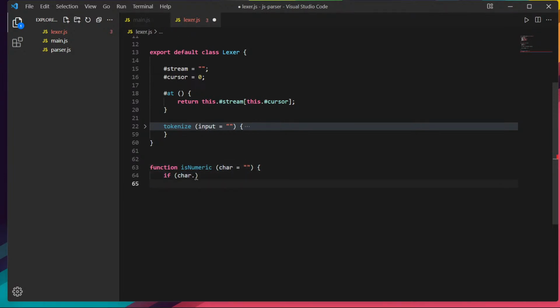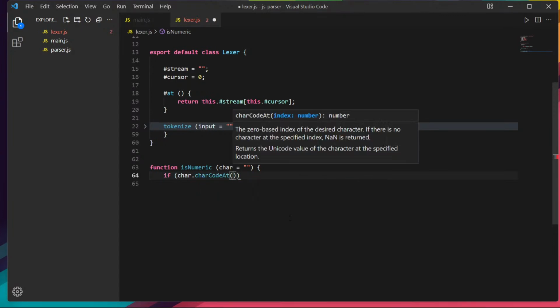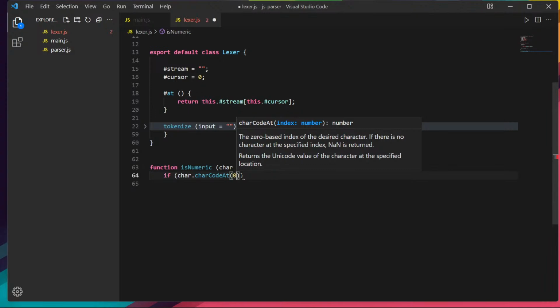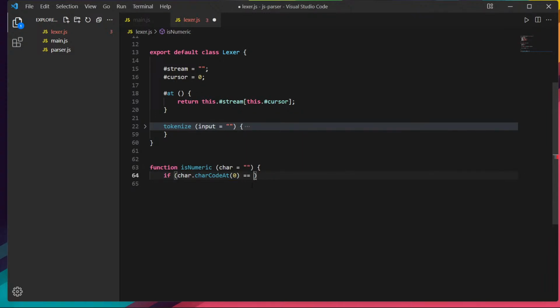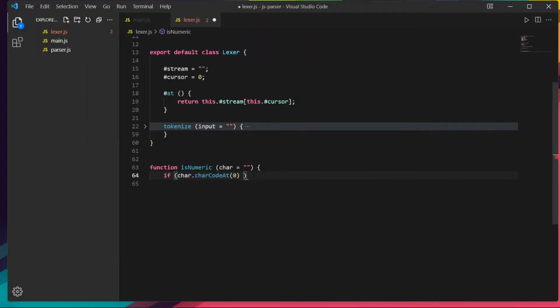So char.charCodeAt(0), because it's one character, is greater than or equal to 48 for 0, or char.charCodeAt(0) is less than or equal to 57, then we're just going to return this.